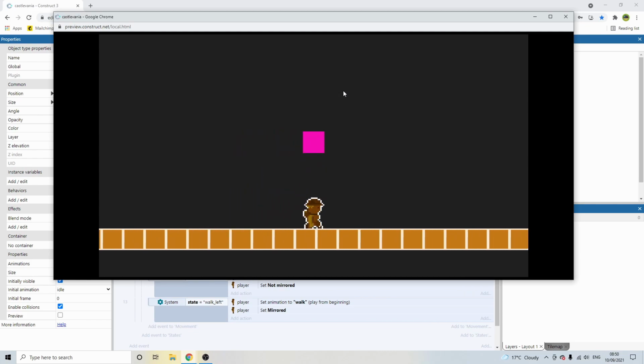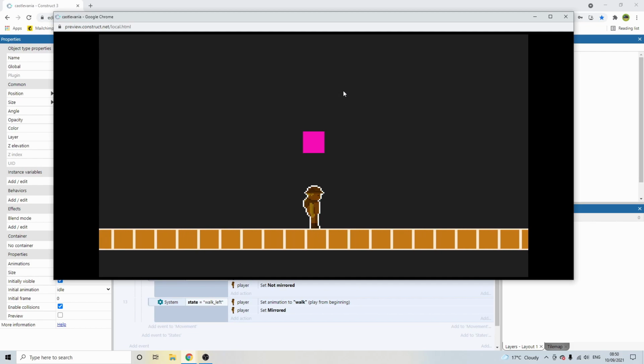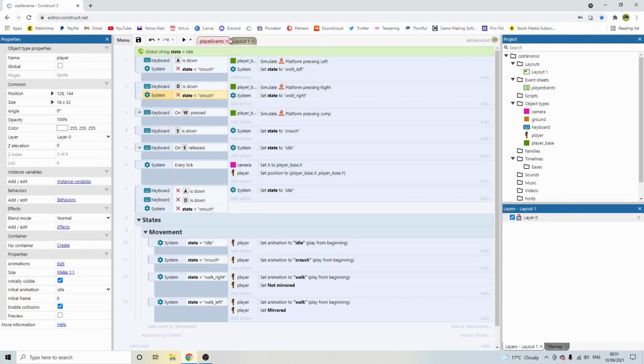So we can run, hit S, and he crouches immediately, which is good. It gives us a little bit more control on the player, especially if we're ducking under a projectile. We can be moving forward, we hit S, we don't move forward anymore, and then we've got the option to attack if we want to. So let's go and add that attack animation in right now.